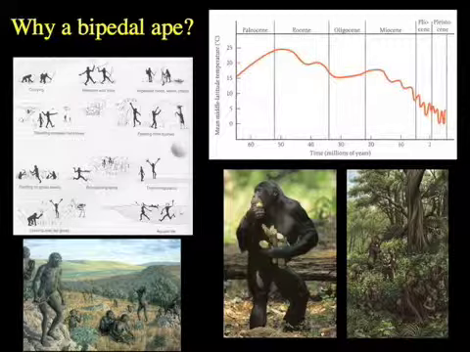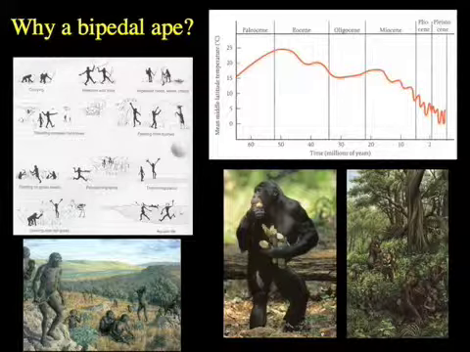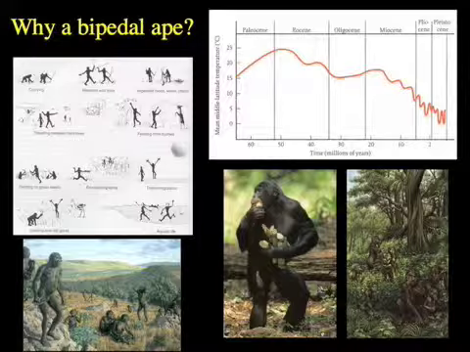Most of these link in with this long-term drying and cooling of the climate and an opening up of the African landscape from a fairly closed habitat to a much more open savanna-like one. As I say, there's a lot of discussion still going on about which of these hypotheses is most compelling.